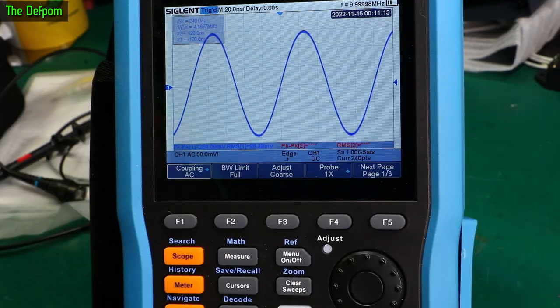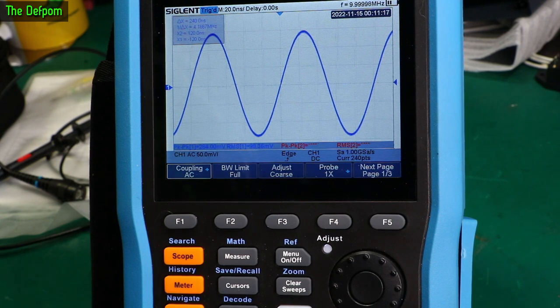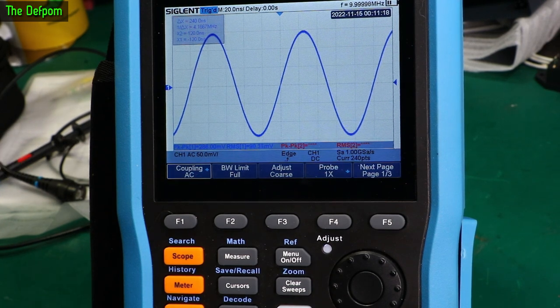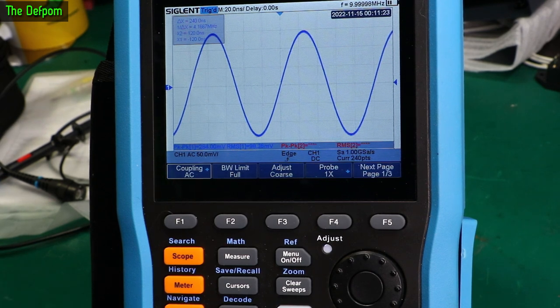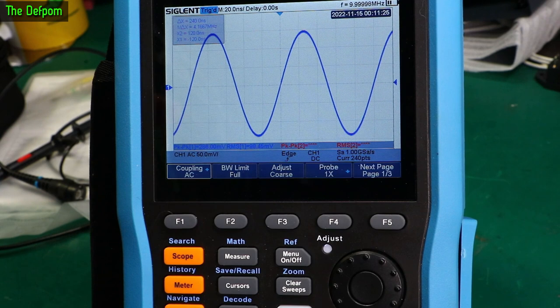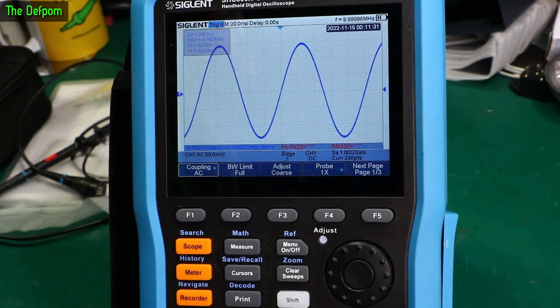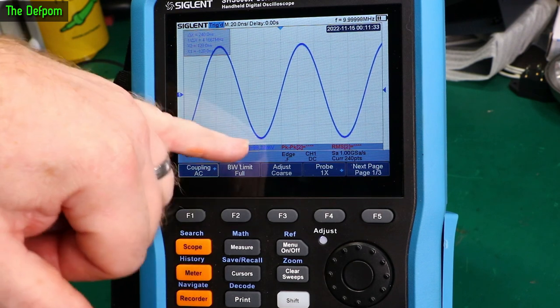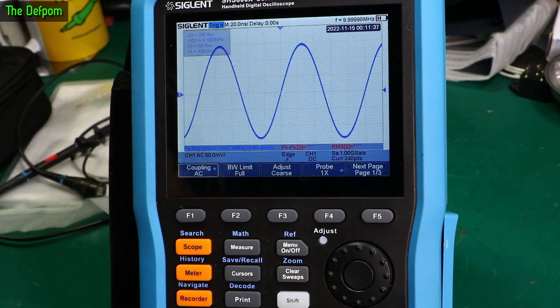So my next standard test is to look at the display whilst attempting to confuse it. This can be a tricky test. Some just really struggle with it and just cannot do it. Some take a bit of setting up and tweaking to get into work. Let's see how we go. So I've got a 10 MHz signal coming in. Haven't changed the level. Still about 100 mV. No difference there. As you can see I've got a couple of waveforms show up on display. I'm going to introduce a 1kHz AM modulated signal and see how the thing handles it.